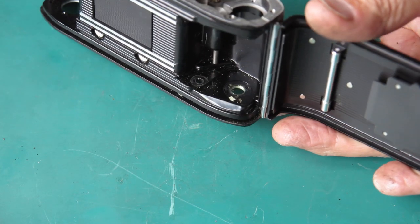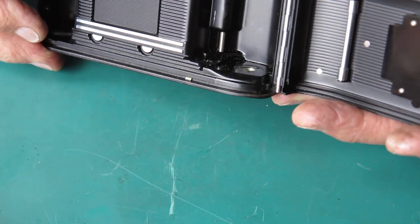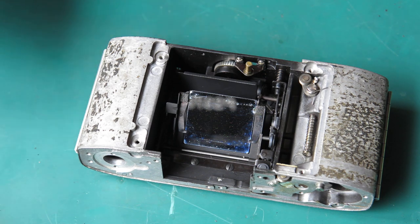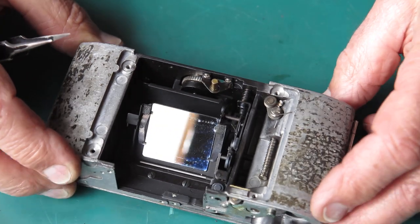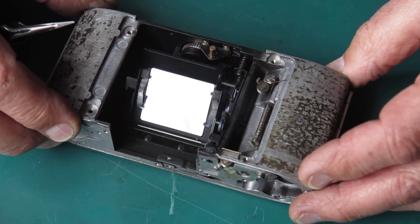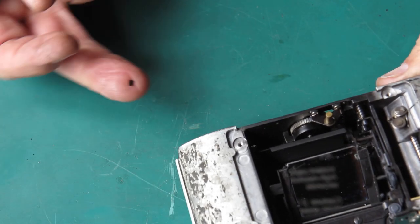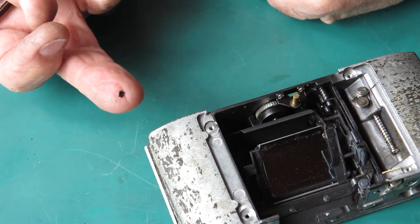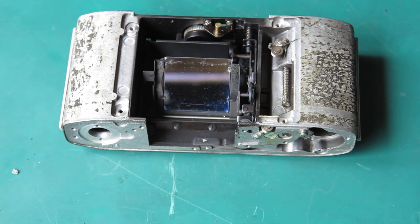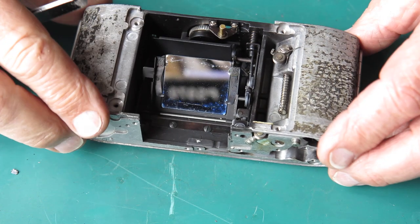In the camera body you can see there's a film chip or two in here, which typically means that someone didn't set the frame counter correctly when they loaded their film and got to the end and managed to strip out some sprocket holes. Or they didn't set the rewind button when they went to start rewinding. One or the other or both. I get some cameras where there's just a huge nest of film chips down the bottom. You might think they're pretty innocuous, but I've seen cameras crippled by one of these — a little chip finding its way into the right place can just stop some small lightweight lever from falling into place as it should, and so cripple the entire mechanism.